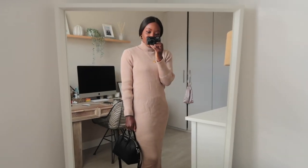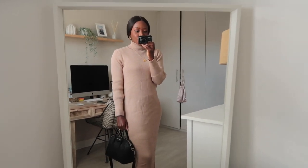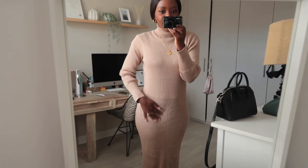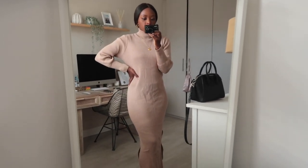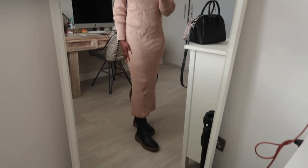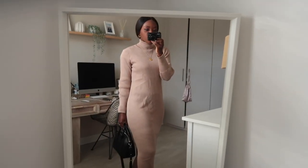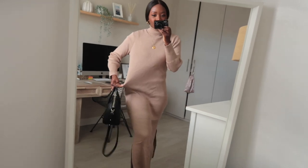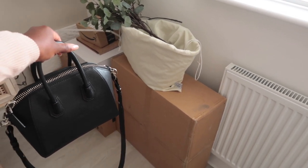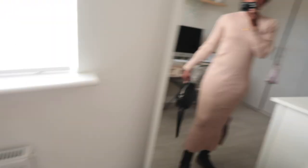Good morning everybody — I'm just heading into town to shoot a campaign, and I'm also going to get my nails done. I'll quickly show you guys my outfit before I head out. I'm wearing this knit dress and I'm so happy that I can actually start wearing all of my nice knit dresses. I have no clue where it's from but I'll try and find something similar — I think it's probably New Look from last year or two years ago. I've got all of my gold jewellery on, these boots which I'm obsessed with, and my little black bag. I have a t-shirt on underneath the dress which you can see a little bit. Once I come back from town I have a bunch of things to unbox.